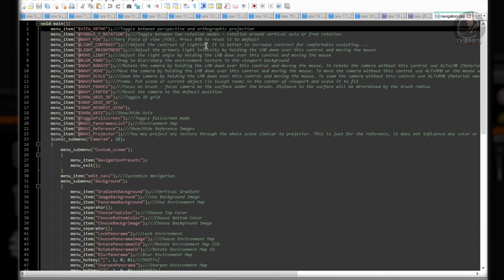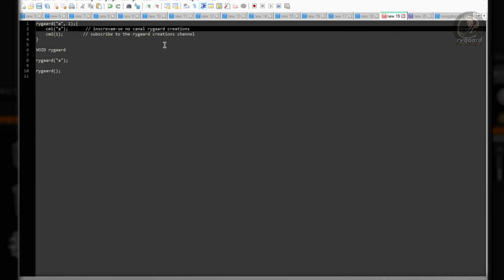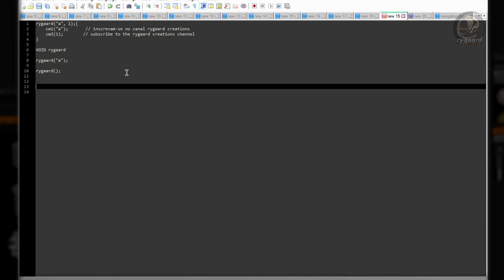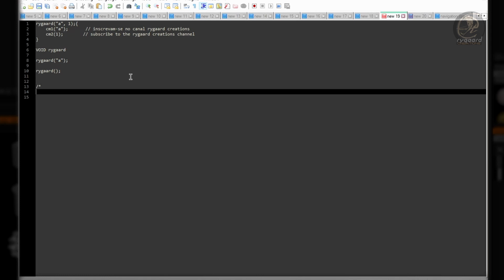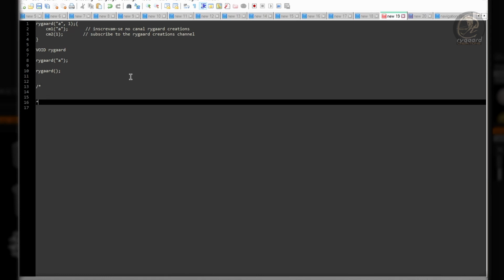Now, what if I want to make a comment that has more than one line in the codes? I will be able to use the second form of commenting, which is starting with a slash, the asterisk, and then ending with an asterisk and a slash again, okay?